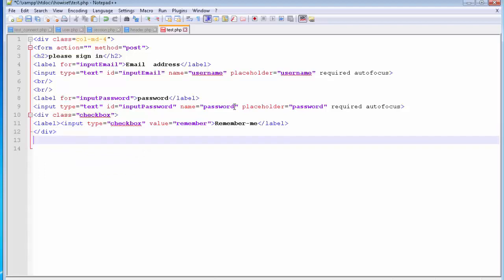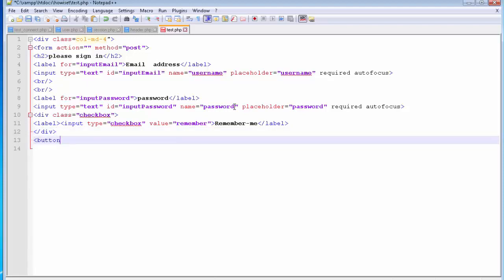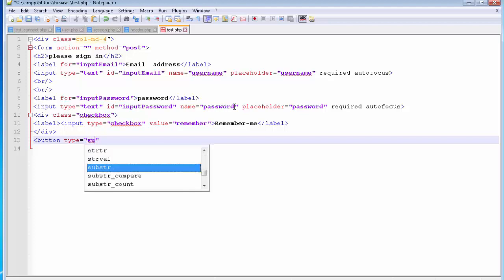And now let's create a button. What should the button type be? Since it is our login form, the button type should be submit, of course.